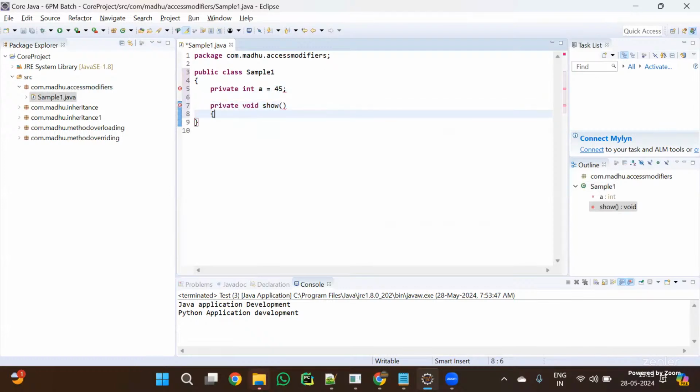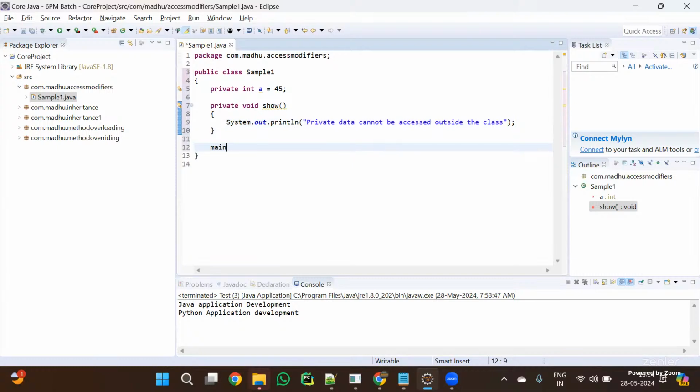Private void show. Private data cannot be accessed outside the class. Within the class we can access it successfully.